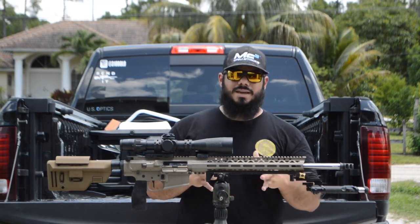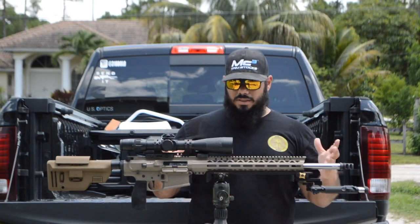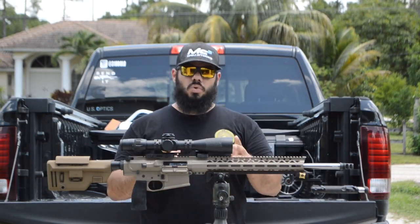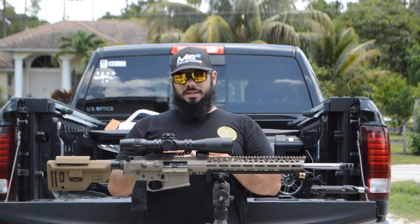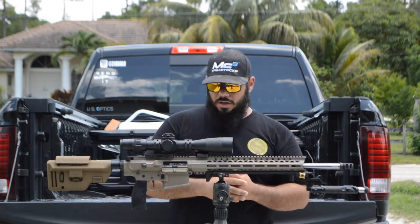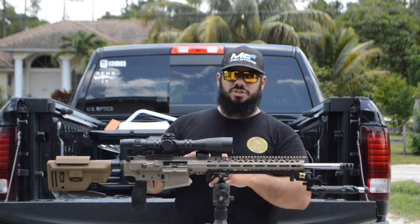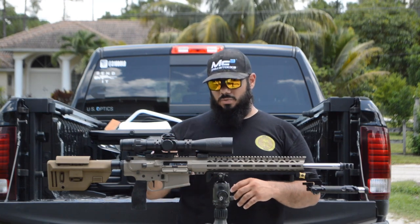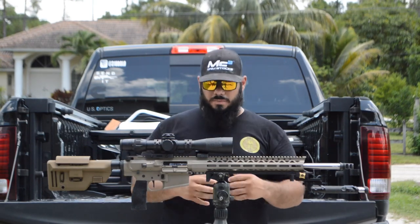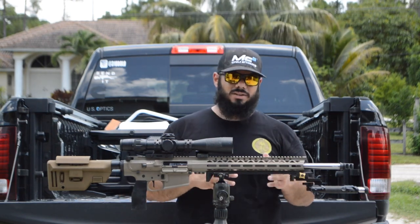The rail is from a company called Live Free Armory out of Melbourne, Florida, about two hours north of me. I've been looking at their stuff for a couple of years — they have decent, inexpensive, good-quality ARs and AR-10s. I decided to build using their receiver set. I did pay for it — I just wanted to verify their quality and get more information on the set.